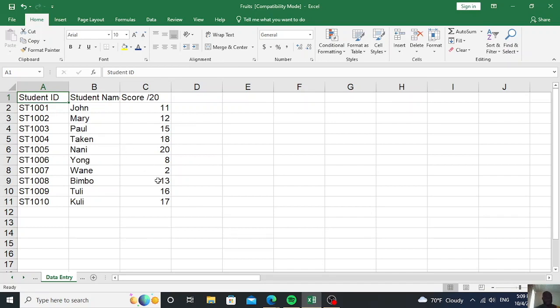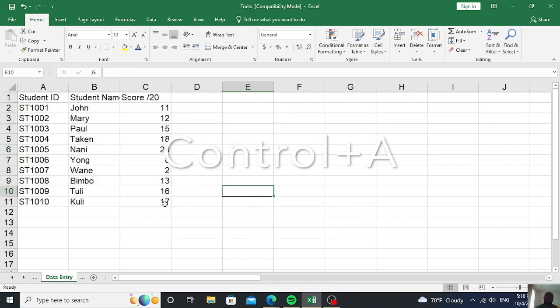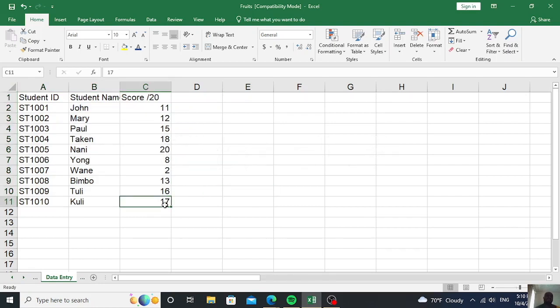You can simply do that by using the shortcut Control A to select all the data you've entered. Also, you can select them by clicking on one corner of your data and then selecting up to where you want the correction to be applied, or any corner will do.